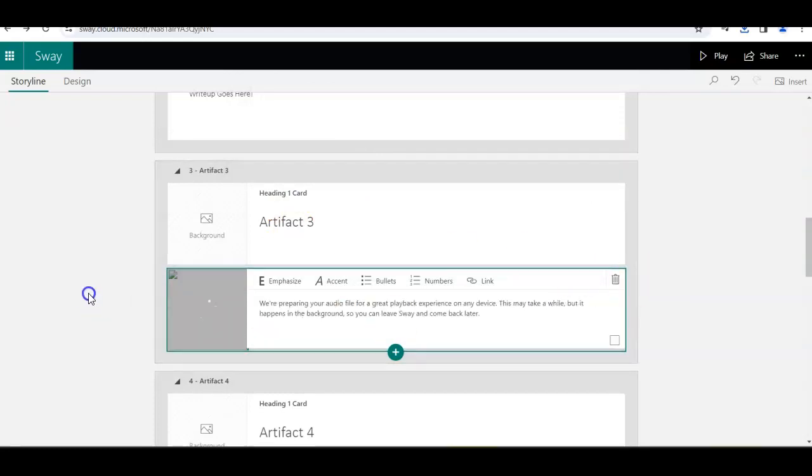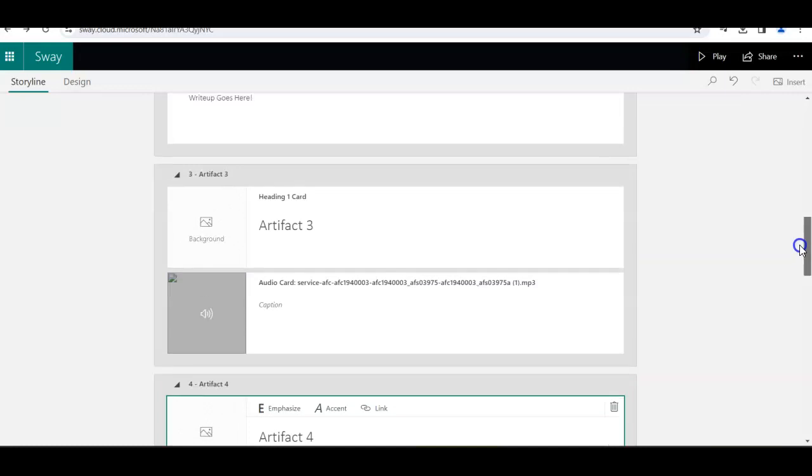and it will process. Now, the uploads for audio and video take the most time as far as processing goes. So if you're uploading a video or an audio file, I'd recommend just letting it process and maybe go and do something else and let that sort of marinate in the background. So I'm going to pause the video so that we don't have to sit through that process, and then when I come back, we'll have the audio file ready to go.